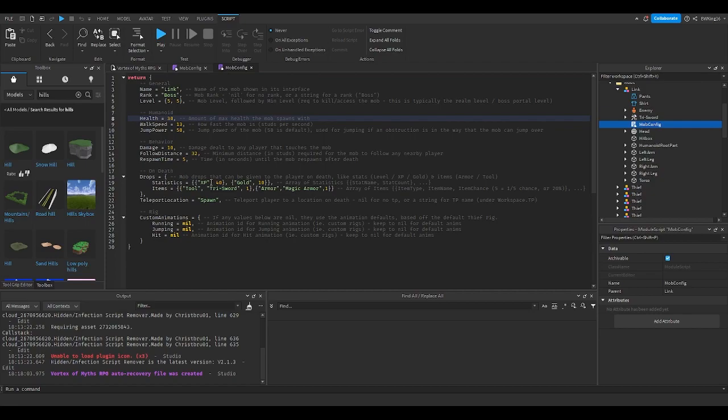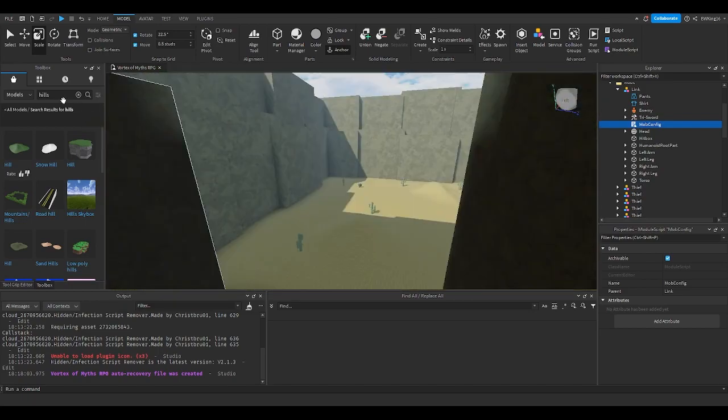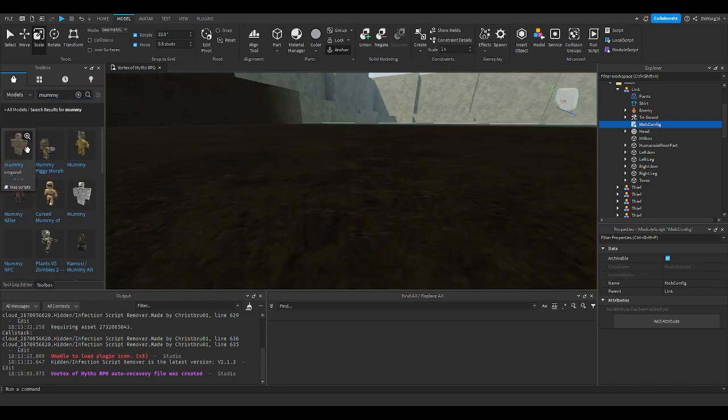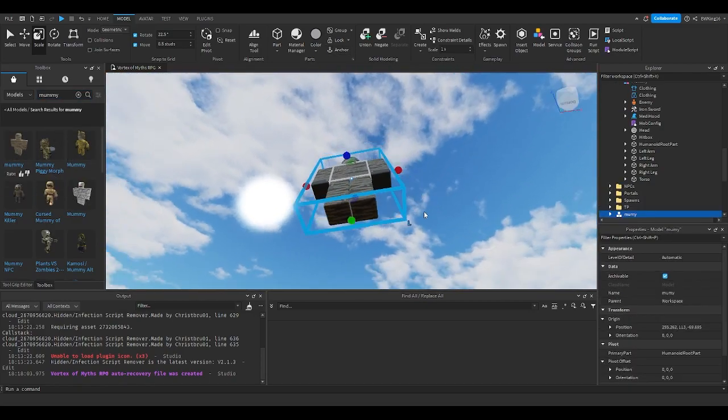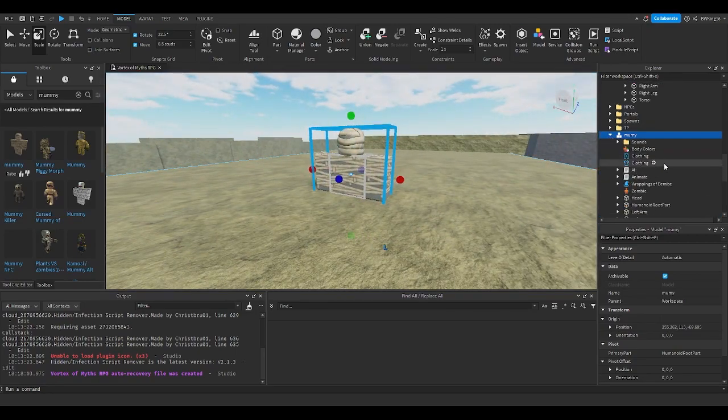So 40. All right, so let's go with like 50, or let's go with like 30 for the mummy. So we got the mummy. Let's make it like a mummy in games and stuff, and let's see if we might actually come up with something. You never know, honestly.